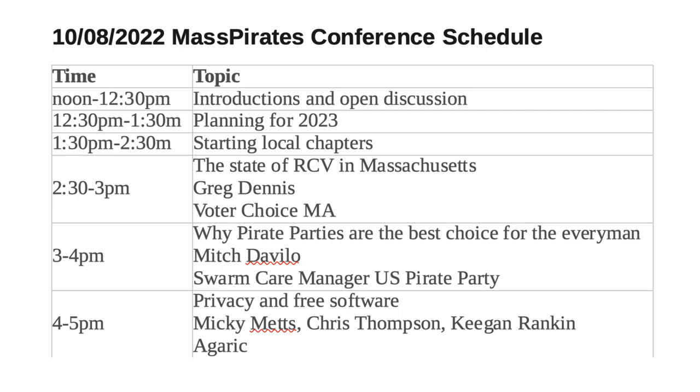And then how can people find the United States Pirate Party? If you want to find the United States Pirate Party, we have a Wikipedia page, but the best way to find us would be uspirates.org. That is the National's website, and I think you'd be able to get a good idea of what you're dealing with, not just nationally, but at the state level. And if you want to get more involved and find out what the state level is like, check out one of our state chapters' websites.